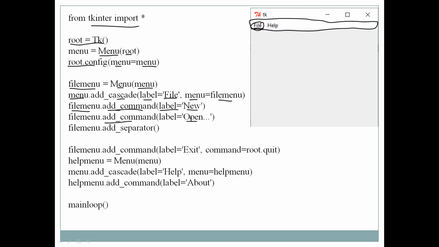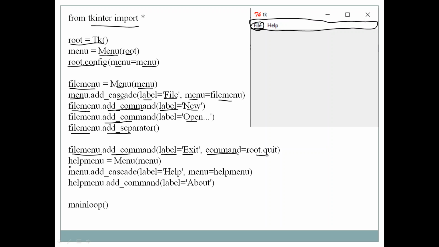Like this we can add the options inside the file menu. Then we have file_menu.add_separator. We will get a separator below that, and after the separator we are adding one more command, file_menu.add_command, and this command is Exit. So you will see an option called Exit, and whenever you click on Exit, we are executing a command. The command is root.quit, so the application will stop.